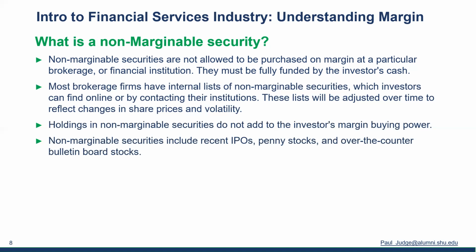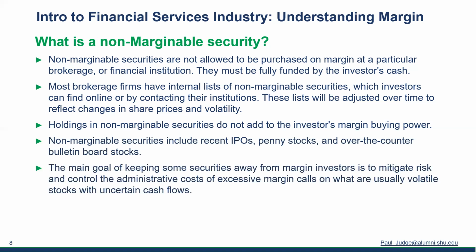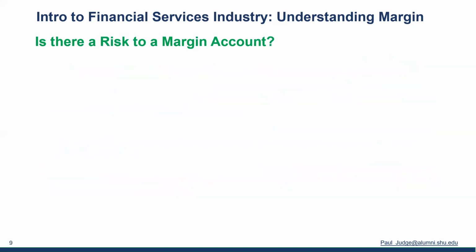And again, it's going to vary from brokerage firm to brokerage firm. Different financial institutions have different rules on what they consider non-marginable. The risk department in a brokerage firm is going to come up with the securities that they're going to say, hey, these are securities that we consider to be non-marginable, securities that we consider should not be purchased on margin. We're not going to lend you money to buy these securities, and we're not going to let you use these securities as collateral for your margin loans. And the goal here is to keep these securities away from margin investors, to mitigate the risk. That's what we're talking about here.